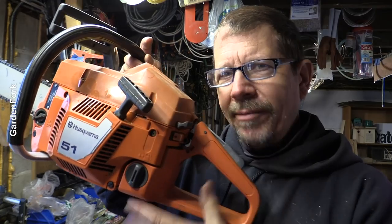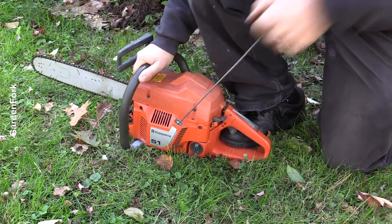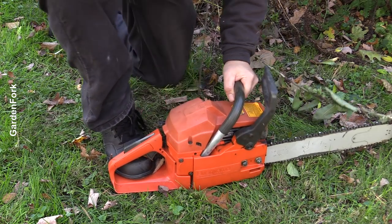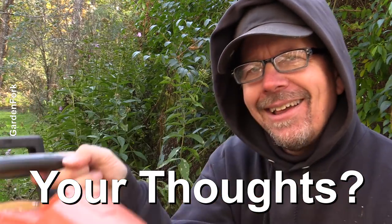All right, I've done the three most obvious things. Let's take it outside and see what happens. Will it start? Switch is on, choke is out. All right, it needs a little tuning, but that worked! So: fresh gas, fresh spark plug gapped properly, clean out the air filter. That's solved the last two chainsaws I've tried to start. There should be some more videos here about my chainsaw world. Let me know what you think — what's a good way to get these things started? Make it a great day.